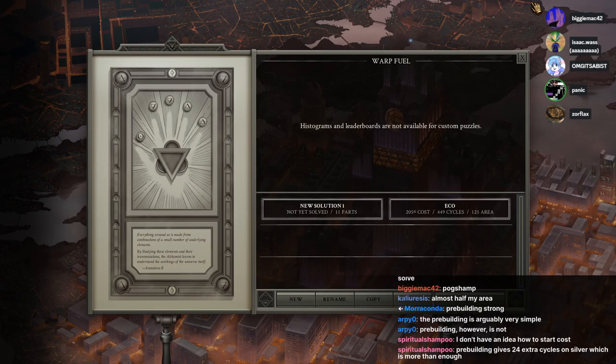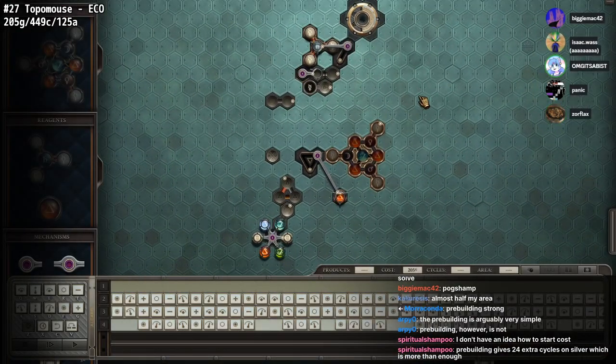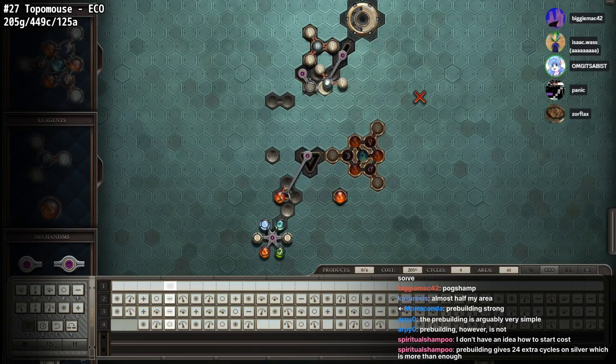All right, so first up in cost is... The 5 of you actually did cycle solves. The rest of us were playing with the rate secondary cycles metric. But yeah, so first up in cost is Topo Mouse, the solve called Eco. We got the slow solves now.